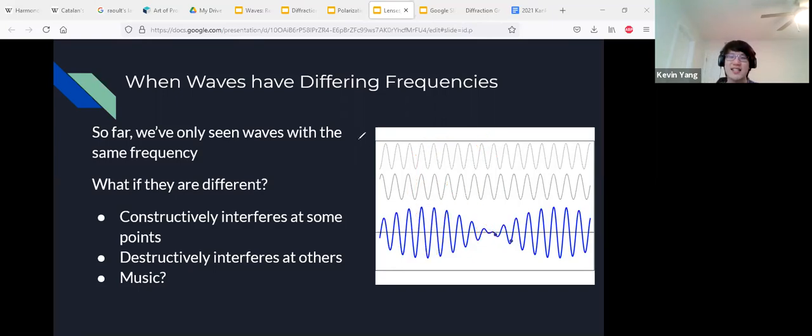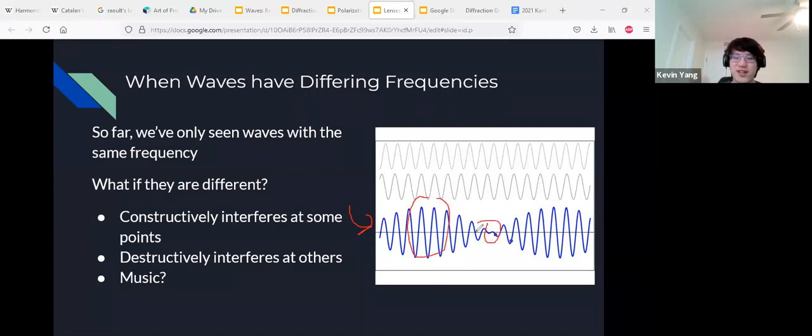And this actually has a lot to do with music. Whenever you have two instruments that are tuning against each other, they might be playing the same note. If the instruments aren't perfectly in tune, you're going to hear the note get louder, and softer, and louder, and softer, right? Because of this interference. It's going to get louder at these points and softer at these points because they aren't perfectly lining up with each other.